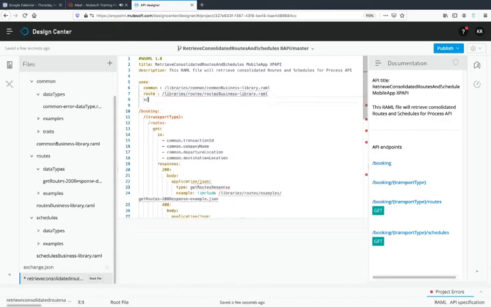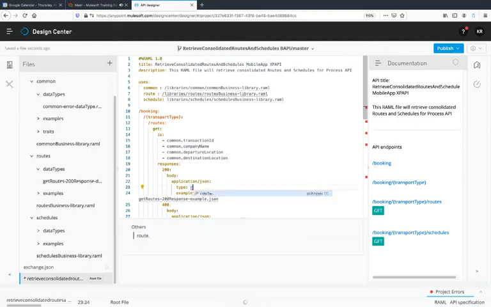We'll do same for schedules, okay, schedule, libraries, schedule business library. Okay, and one by one we need to use here.